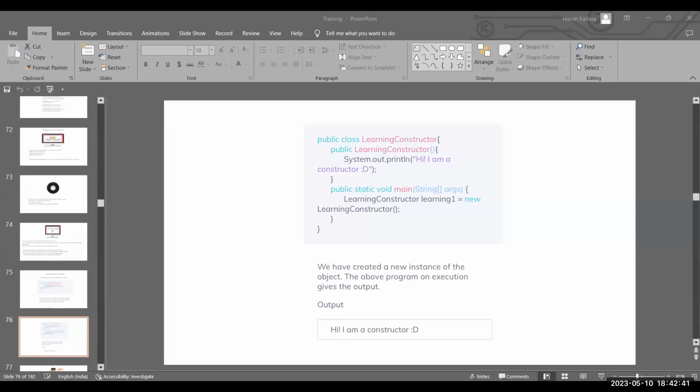Just saving it and let's try to run this. Java, Default access.